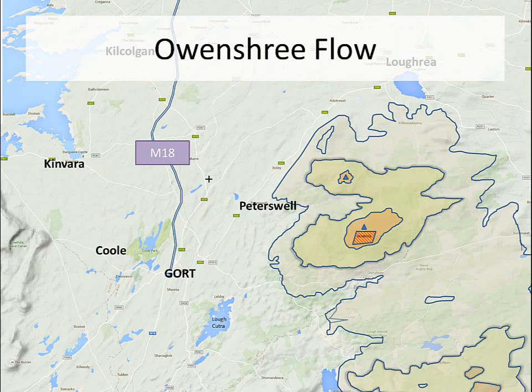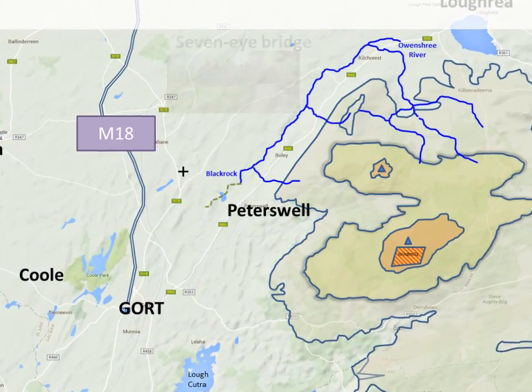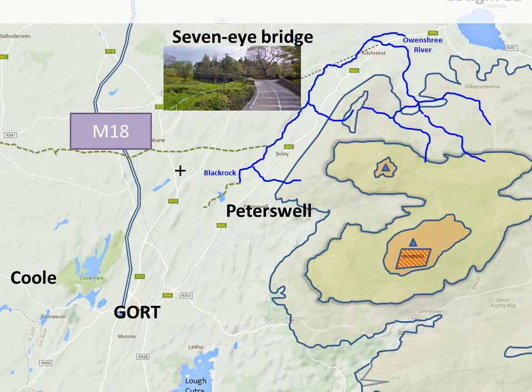If we take a closer look at the Owen Shree flow first — this happens in the north of the Slivakti, very close to Loch Rea. It's remarkable that the flow you see going over the Seven Eye Bridge in the Kilcrest area travels all the way into Coole, passing via Kiltartan. This river flows into Black Rock but also has underground passages that flow to the sea at Dungora Castle, and may also go close to Labane — which we've heard of in the news. When rains get heavy, it continues underground to Loch Coole.